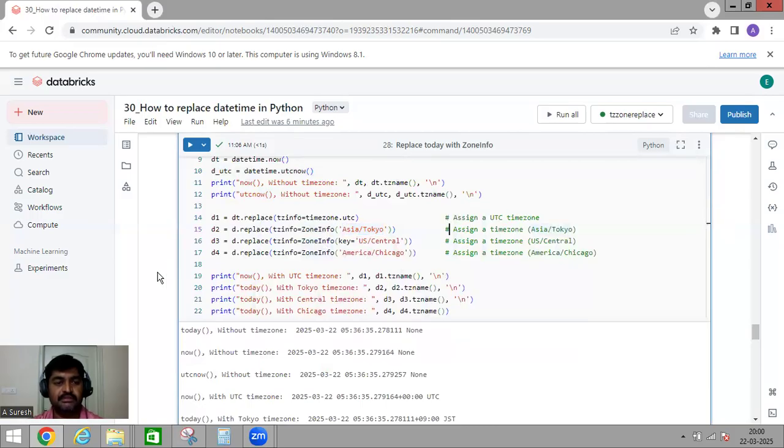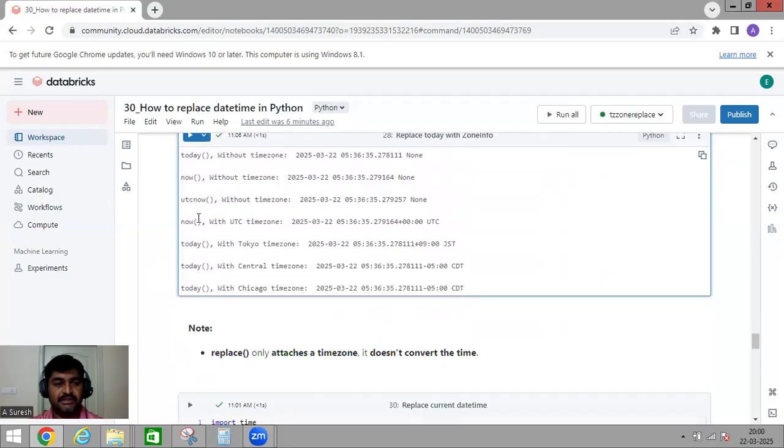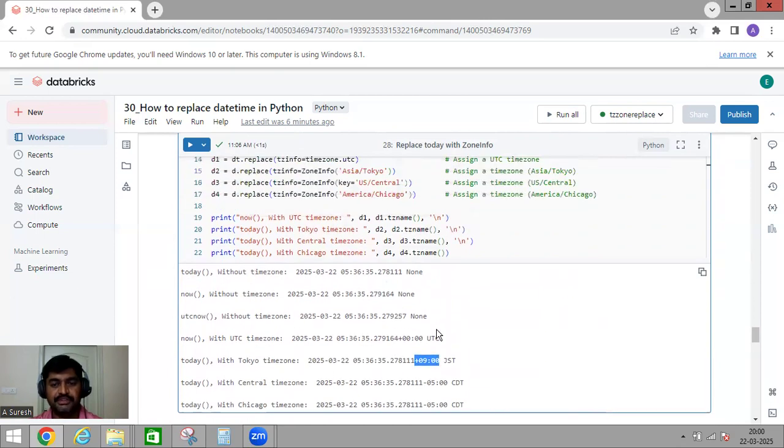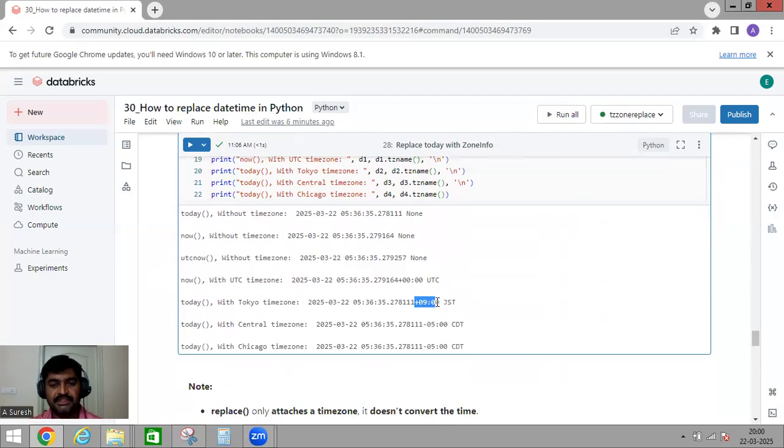If you see here, Asia/Tokyo, this value is the same up to here, and it adds this value: Tokyo, that is plus 9 hours, and the time zone is JST.